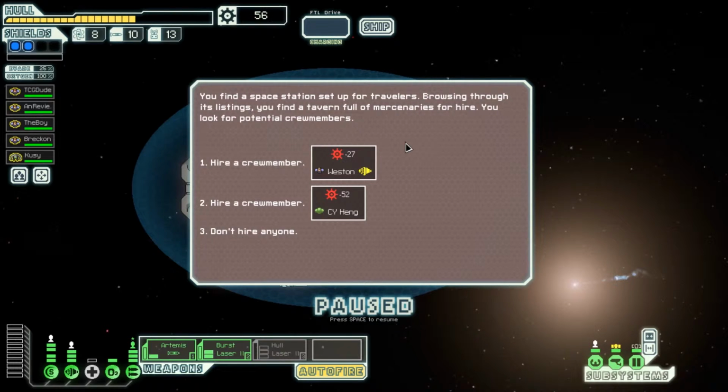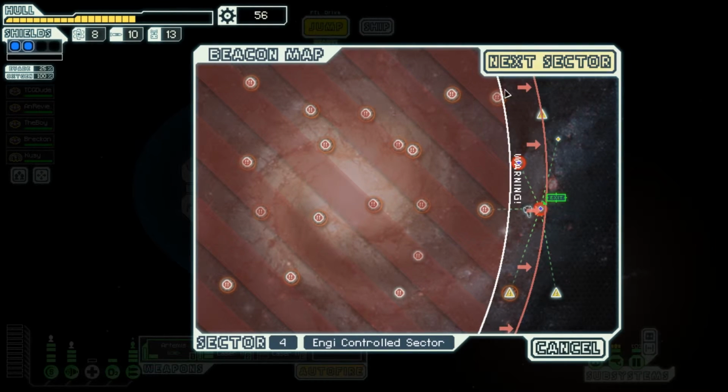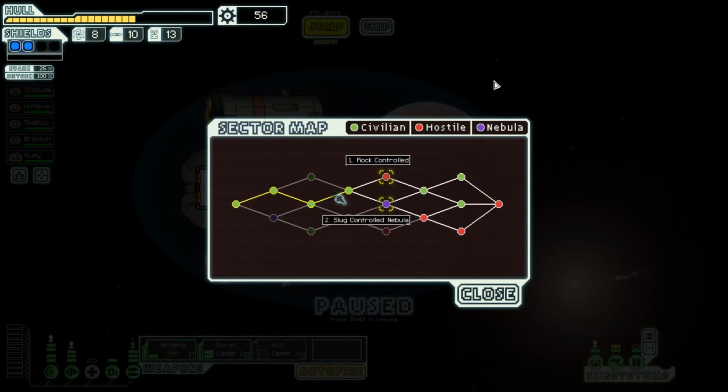Let's see. Hire a crew member. Look for potential. Hire a crew member. Nah, let's not hire anyone. This is kind of short. Jump beacon. Let's see. But we basically maxed out our time here.